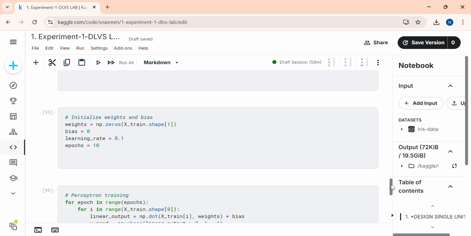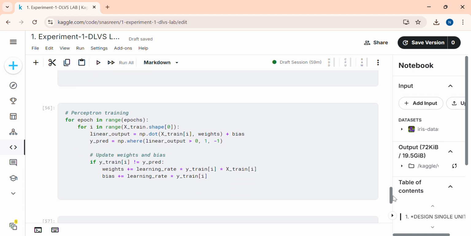So weight is initialized with 0 using np.zeros and bias with 0, learning rate 0.1 and epochs as 10. These are all the parameters which we have done in our theory sessions. Learning rate I have taken as 0.1 here. It will control how much the weights and biases are to be updated during the training process. And epochs I have taken as 10, that is the number of iterations I would like my machine to perform is 10. Second step is done.